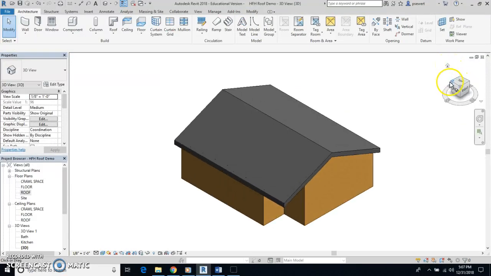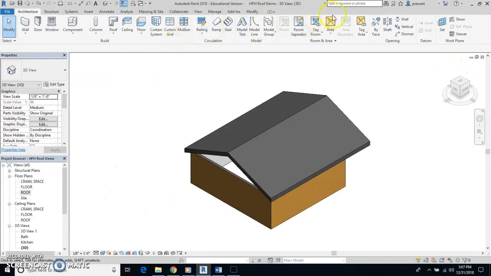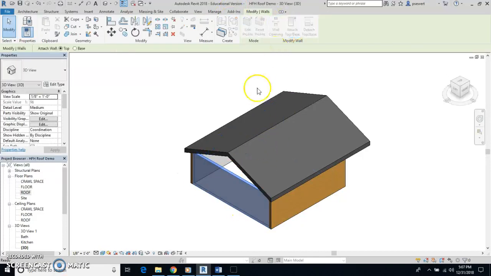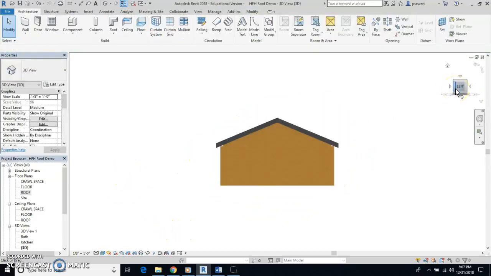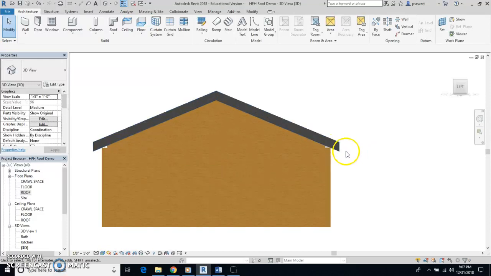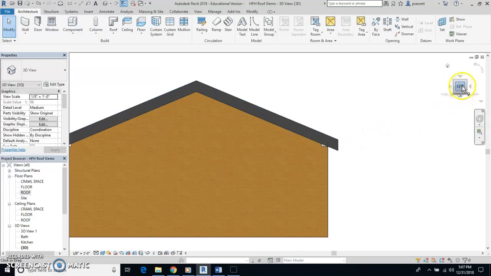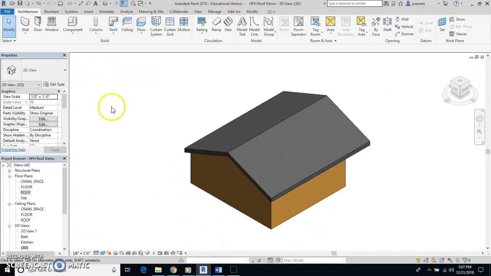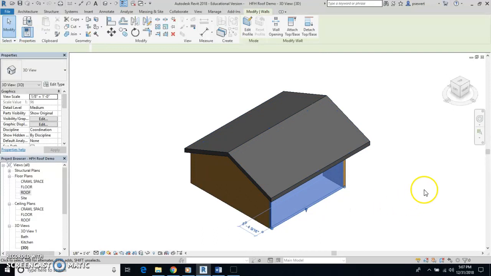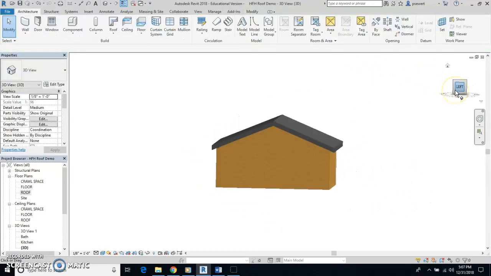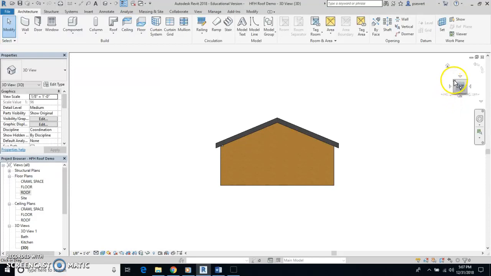Back to home, turn around, and then I gotta do this, I think, just one more time. So click on the wall, attach top to base, go up to the roof, and now if I look at it from the left, pretty good. Oh, that one's a little weird there too. Huh. See those little gaps that I got? So I'm going to click on the wall, attach the top base, roof. Let's look at it. Yep, that fixed that one.